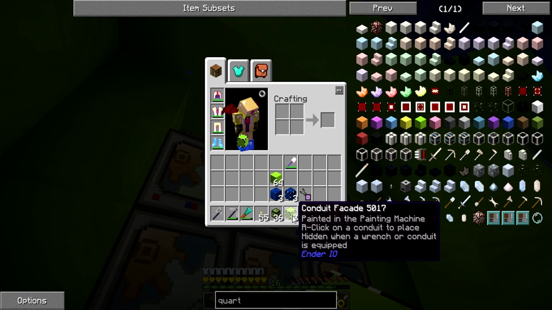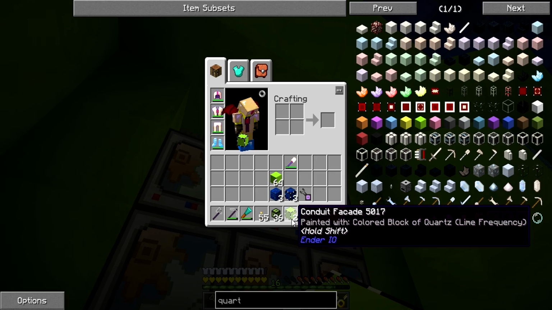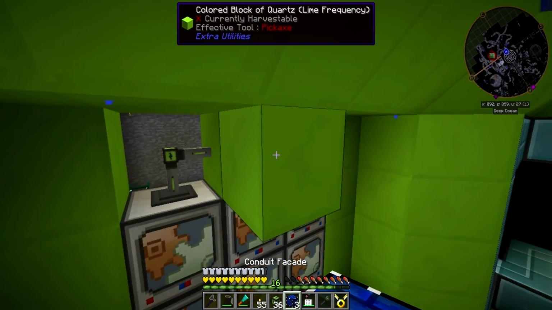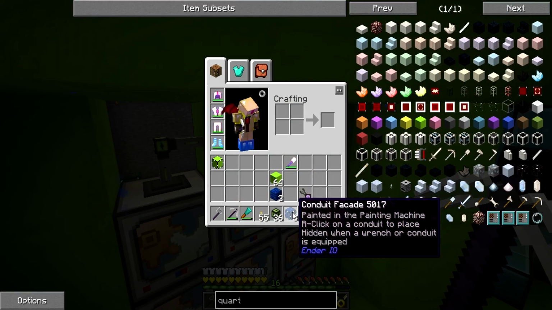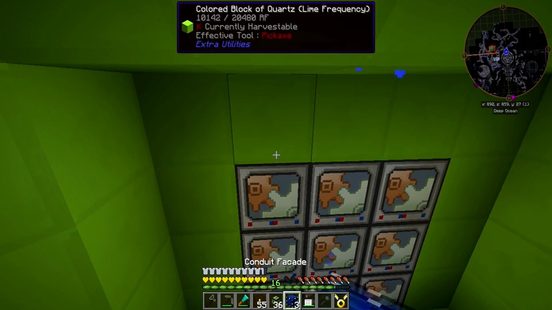Painted in the paint machine. Right click on the conduit to place. Hidden when a wrench or conduit is equipped. So you've got to... there you go. Oh, I placed 2 of them down in the end. So that was easy enough. And we can place that one there.